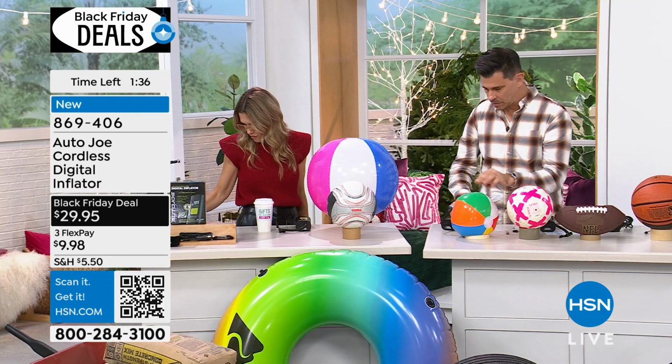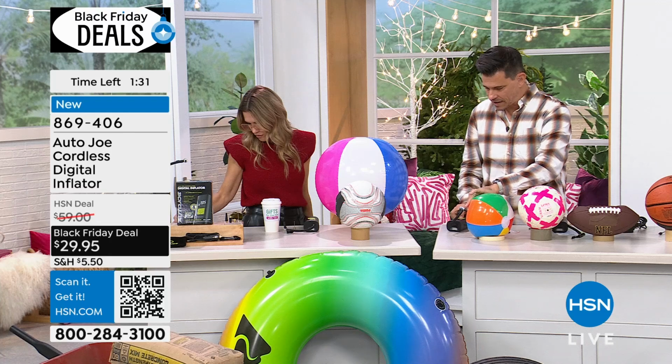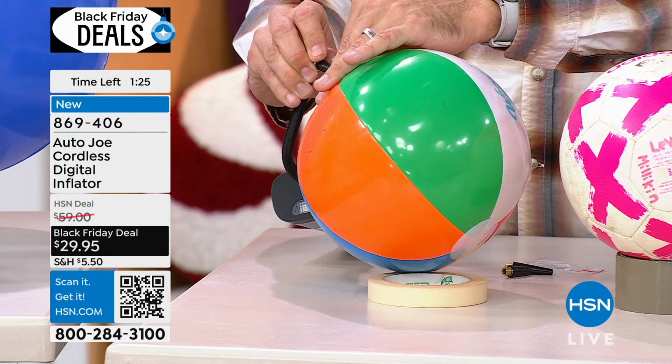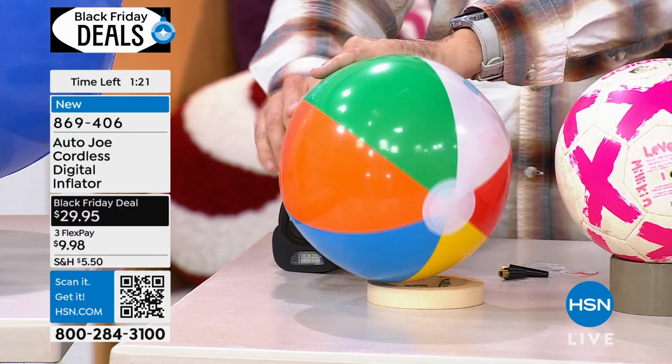So for example, I've got one in here, right here. You plan which nozzle is going to fit, and then hit your button. And now you're going to go from kids being sad that they didn't have anything fun to play with, to being able to get those things like those beach balls. Look how quickly that did that. That's so great. I'll hit stop right there.